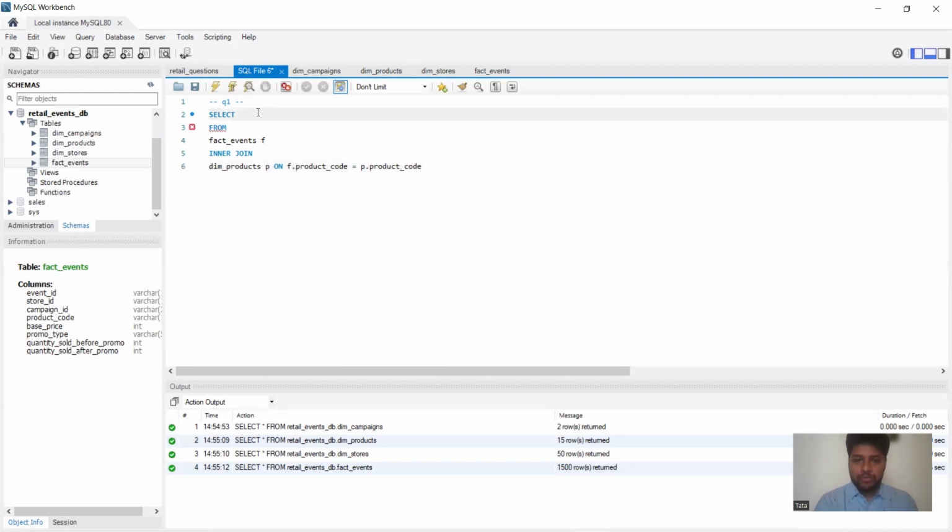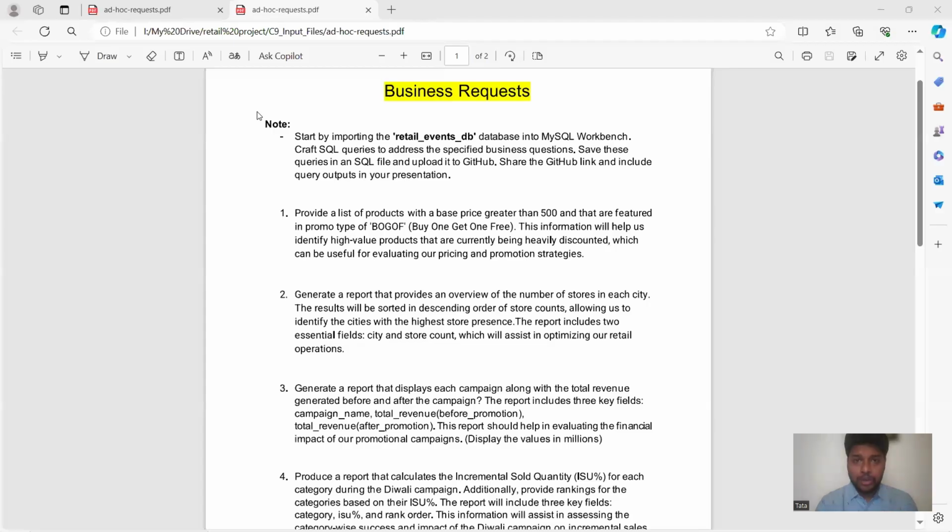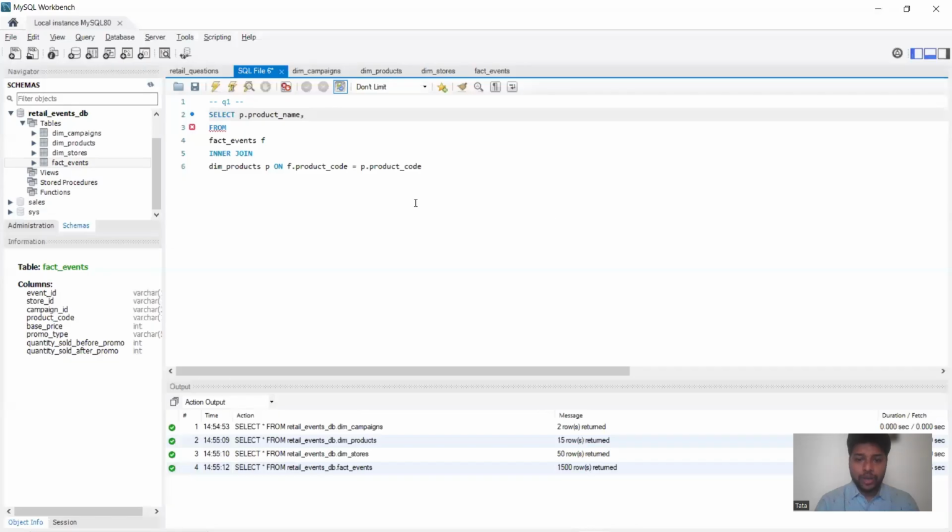Now I will remove the star and I'm going to write P dot product name. And what else do I need to have? I would require a base price which is greater than 500. So I'm going to write the base price which is present in the fact events table.